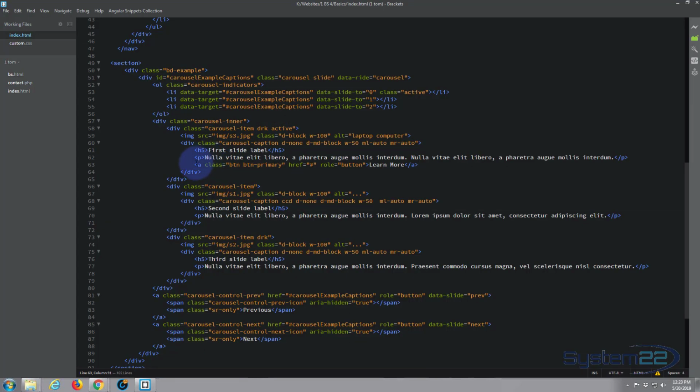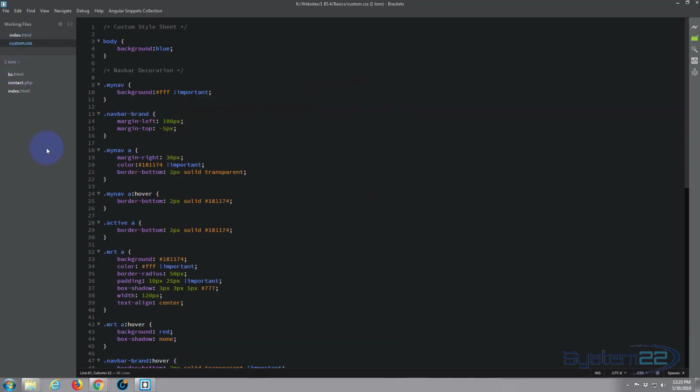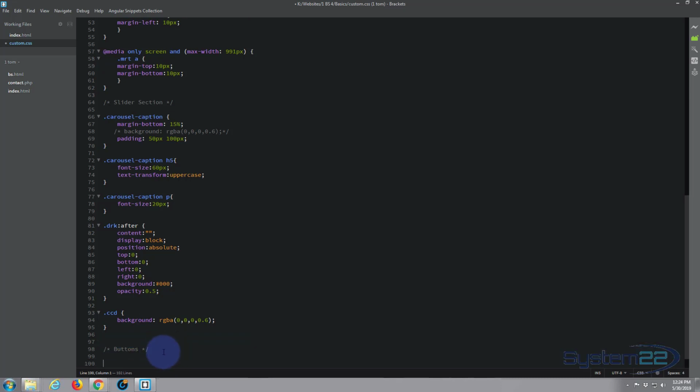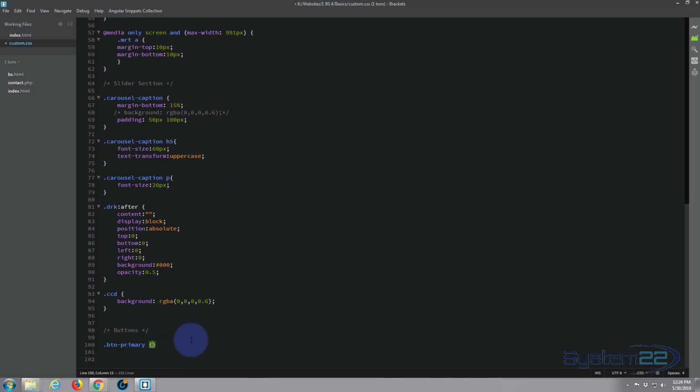If we check that out again, just to make sure, button primary, we've got to give it a whole new set of styles. So I'm copying that. I'm going to go to our custom CSS. I'm going to go down. I'm going to start a new little title, and I'm going to call it buttons. So it's slash, star, star, star, and in between goes your title. Just makes it easier when we've got hundreds of lines of code. If you put a little title in there, you can find things quicker. So it was a class. Start with a period or a full stop or dot, and then the class name, button primary. Open and close some curly brackets, and then let's see exactly what we want to do with it.